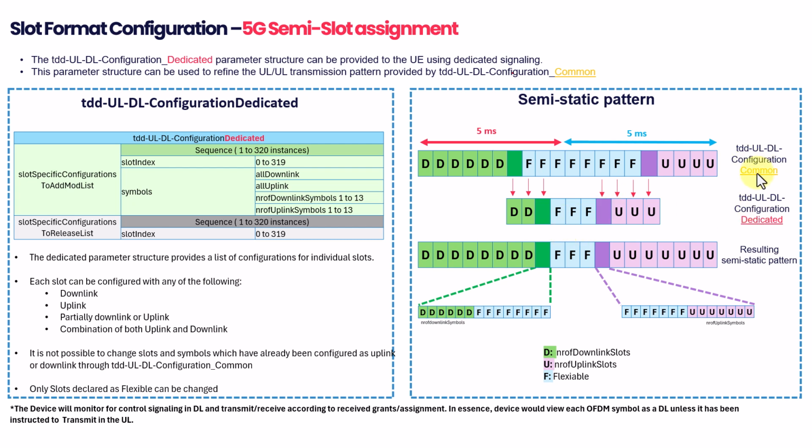This is now the common one, which is coming in the static configuration, which we explained in the previous slide. And now this is the dedicated configuration. So it will combine both of them, and this will be the resulting semi-static pattern. So this will be the resulting. This is what the user will see.